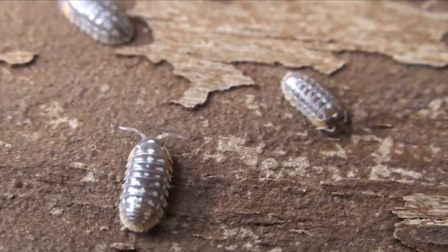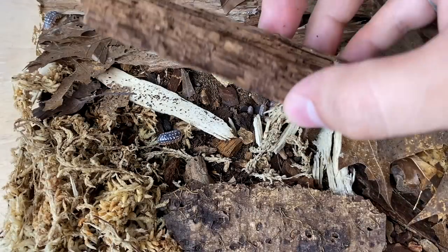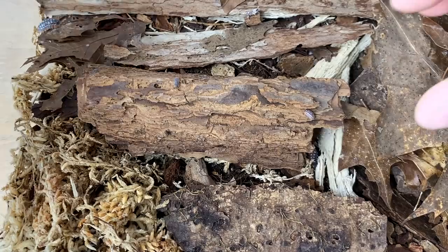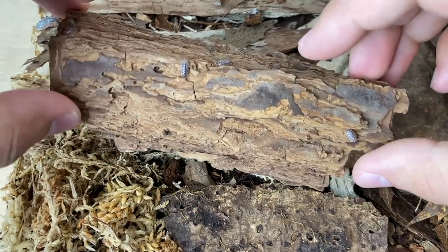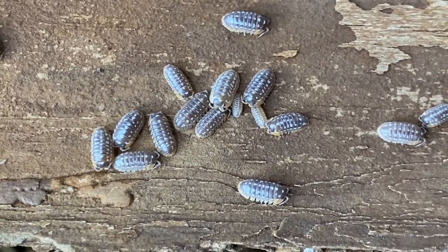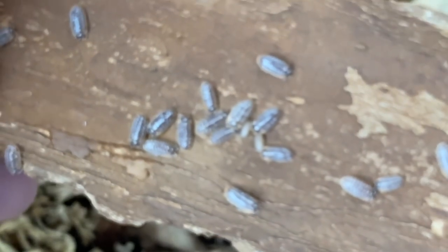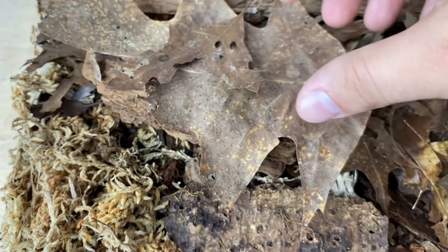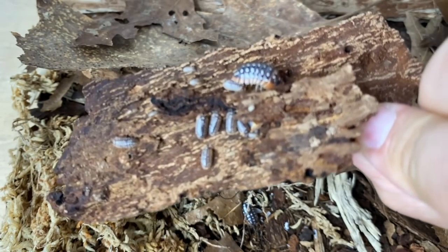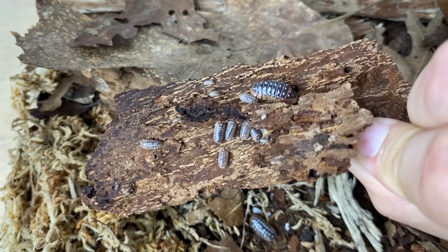As you can see, there are so many little juveniles and mancae. I'm just wondering, maybe I didn't have any females or males. But they are doing so well, as you can see. Very happy with how this species has been doing in my culture. You can see they have plenty of leaf litter, so there's no concern for that not being good enough. Ooh, look at these. So many there. They're really, really doing well.